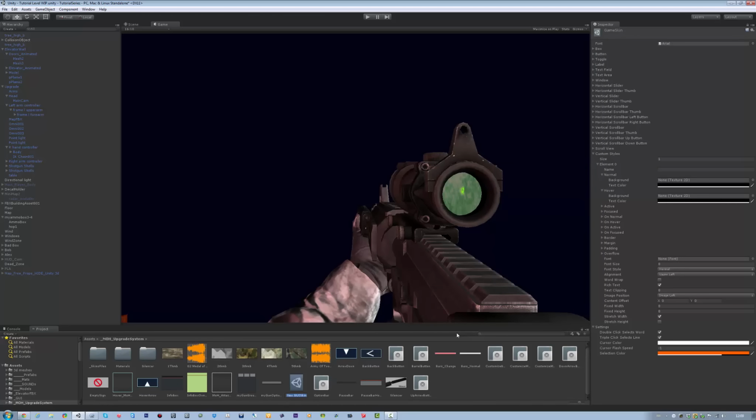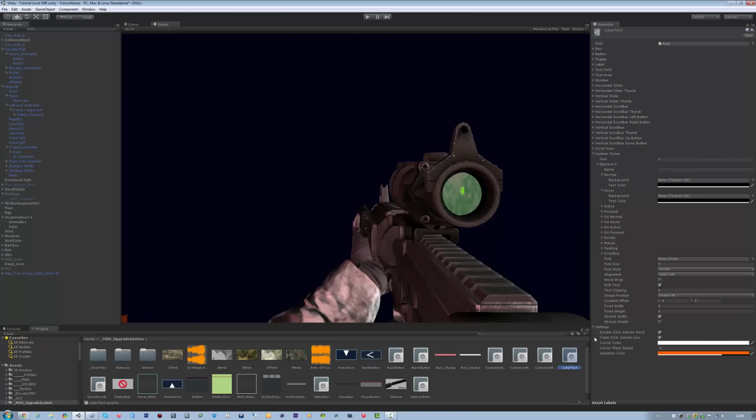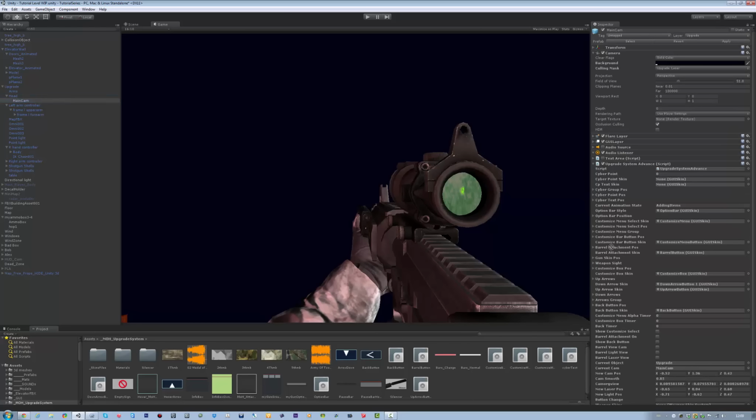Sorry for that sound, it's just my hard drive started to load up. Okay, inside here we're just going to set the font stuff. So I'm going to call this cyber text. Okay, like so. Then I'm going to go to the main camera and assign the cyber text to cyber text skin.